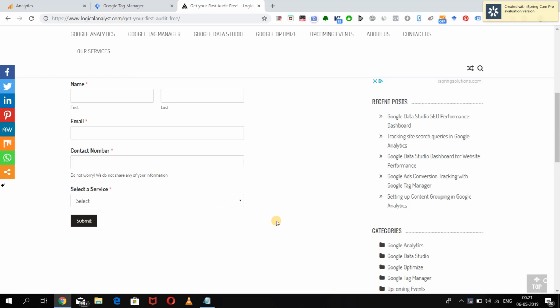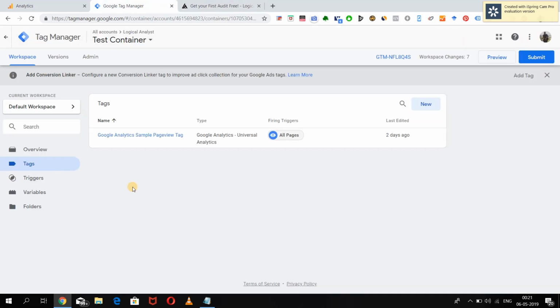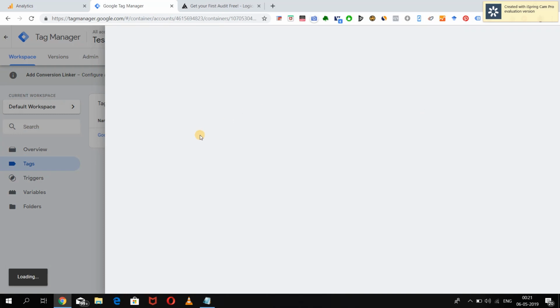In this video, there are many ways in which we can track Google Ads conversion tracking. One of the ways would be tracking the thank you page of the website. If you have a thank you page where the user is redirected after submitting the form, you can track that URL directly, or you can track the submit button on the website of the form to track the conversions. So let's go to our Google Tag Manager platform and create a tag for our Google Ads conversion tracking.